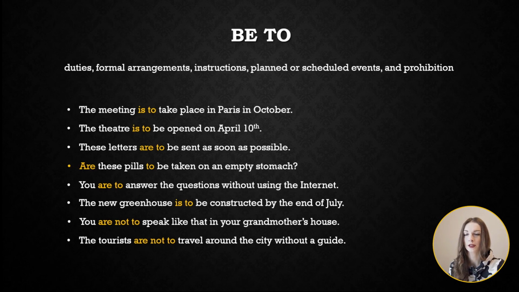These two sentences have different shades of meaning. Yeah, the first one is more neutral. It is decided so, yeah. It is scheduled for October. The theater is to be opened on the 10th of April according to a schedule. So in these sentences we don't have this component of obligation, yeah.